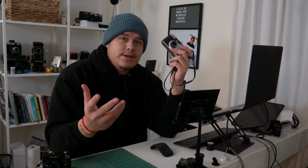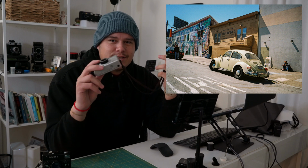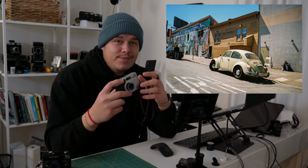One specific photo that I really enjoyed was the bug photo, so I'll add that now, which is the Volkswagen photo. I like that I was able to catch the guy on the left sitting or laying on his car, and then the bum as well. I feel like nobody felt threatened. I just had a small compact camera, and they definitely didn't think they were going to be in frame. Because of how I wanted the photo to come out, they were in frame, and that's how I got that photo.